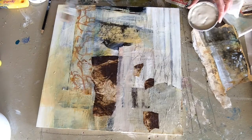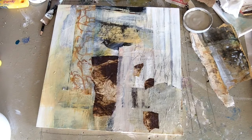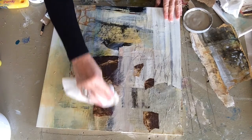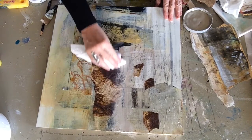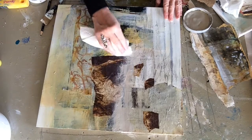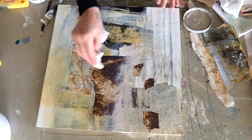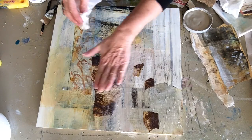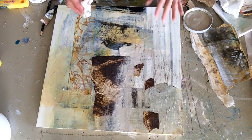Now, I will often soften some of those edges. When I work, I like to have a piece of wet or damp paper towel in my other hand so that I can take it in here and soften some of these edges if I want to. So now it's as though this nest that has a definite edge on the shape of it kind of dissolves into the background over here.